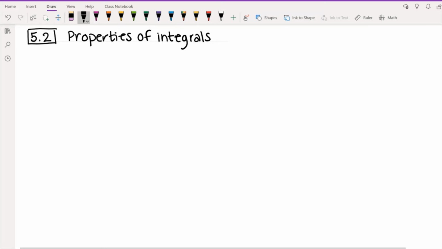Just to remind you, we still haven't learned exactly how to compute the exact value of an integral. So for now, we're still either approximating using rectangles, or there are some situations where we can actually evaluate the integral just using geometry formulas. So if we have an integral where the function has a shape that gives you a triangle or a rectangle or a circle or semicircle, those are the types of integrals that we can evaluate at this point.